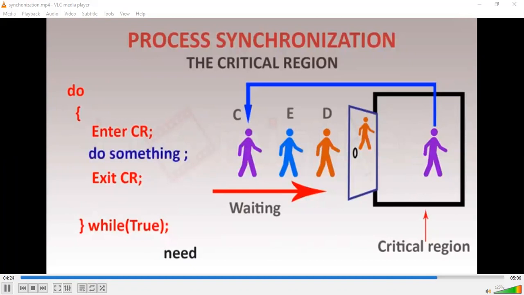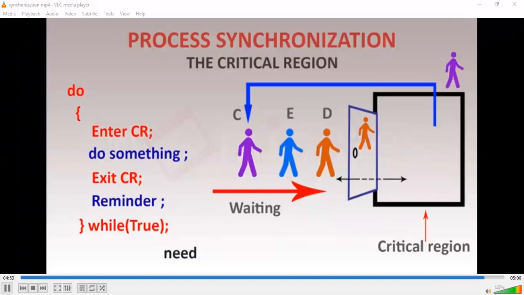Now do something would be accessing a file, database, or anything, as we have said further. Similarly, it is your duty when you come out, you will also fire a reminder. Why? Because consider an example. When process C comes out, its duty is to inform process D to get in again. So what would C say? Process C, when it comes out, would inform D to go in, and at the same time D would shift from the outside to the inside. So basically this is how a critical section is supposed to work.